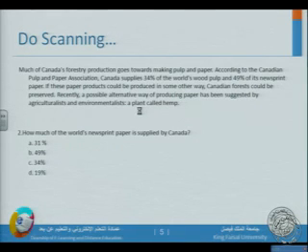خلينا نعمل scanning مرة ثانية في هذا المثال. How much of the world's newsprint paper is supplied by Canada? So we have numbers. عندنا أرقام هنا. من غير ما نقرأ the whole passage ممكن نصل للإجابة في وقت قصير بدون قراءة هذه القطعة. For example 31. نطلع على القطعة هل هي موجودة؟ إذن هي ليست موجودة. It's not existed.